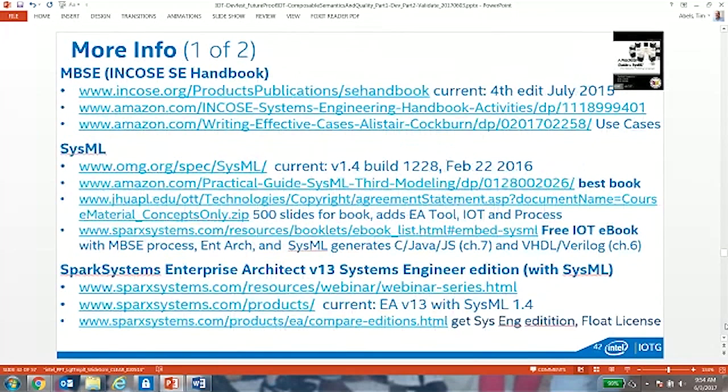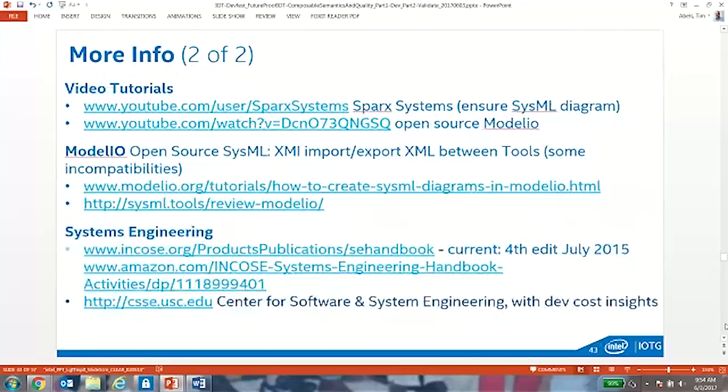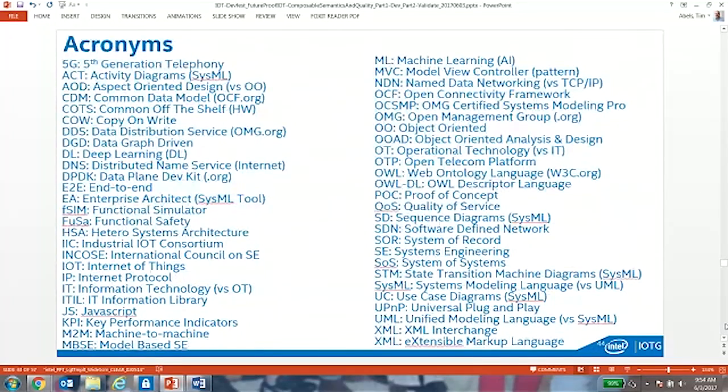Where can I get more information? Lots of useful links. There's a great book on SysML there. And then if you want 500 slides, there's a tutorial to go with that. There's the link. If you want a free ebook that's only 70 pages that shows how to generate your software APIs and your hardware APIs, it builds a working prototype of an IoT device using the process, architecture, and language we showed today, all in one book. Where can you download more information? I think what's also important here is these are videos that you can learn from. There's the open source. Here's all the acronyms you saw today. So a lot of acronyms that can save you time.